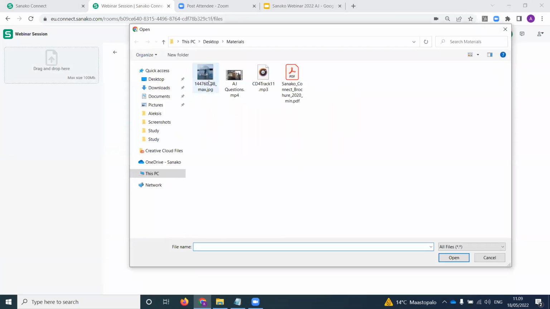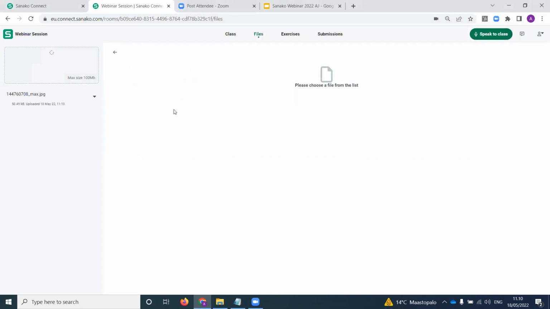The files that I have available to me right now are an image, a video, an MP3 audio file, and a PDF. I'm just going to select all of them and click on Open. The system will upload them to this classroom so I can use them with my activities. We'll give it some time because the video file is quite large. But once the files have been uploaded, they are available to us to be used with any activity we decide to launch for the students.